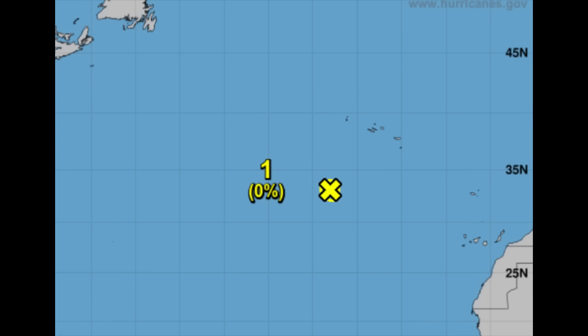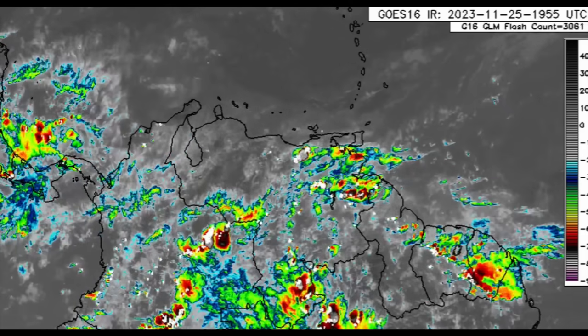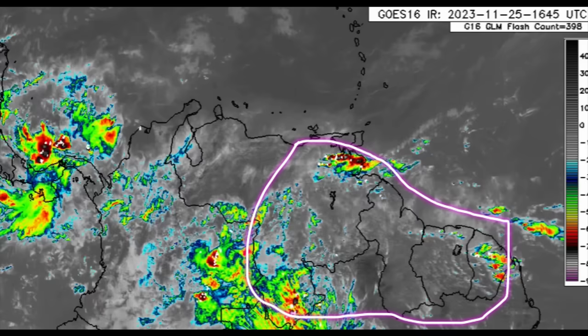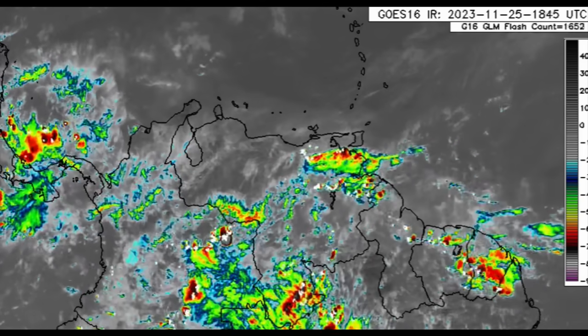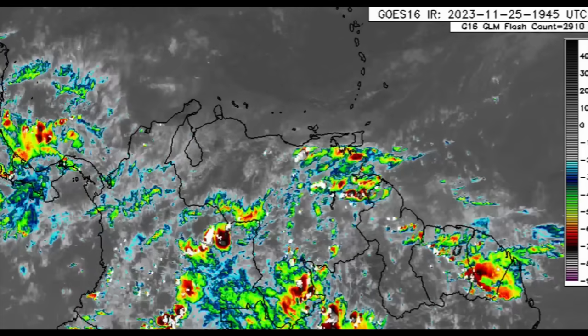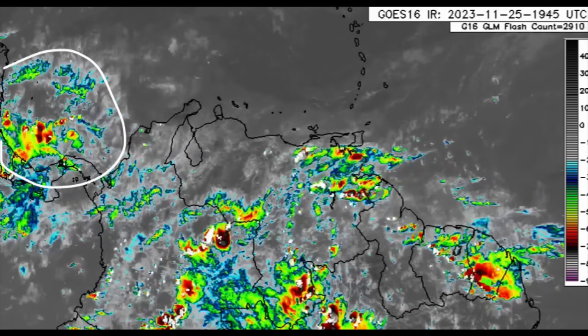Let's head into the vicinity of the Caribbean, because it's not just about development — there are weather systems which induce a lot of heavy rainfall and even flooding. Looking at northern South America and the south Caribbean, there is a lot going on across portions of Colombia, Venezuela, Guyana, Suriname, and French Guiana. Those white dots indicate lightning strikes, so daytime heating is contributing to all that activity. There is also some activity in the southwest Caribbean offshore of Nicaragua, Costa Rica, and Panama.